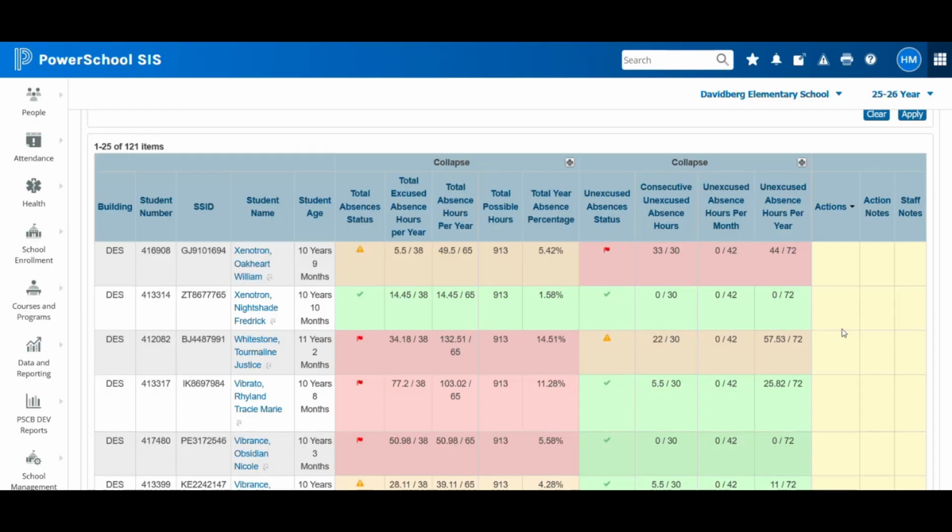The other enhancement to the absence intervention page is that you can now add them in bulk. That should be a big deal. Before, you had to send a letter, enter, save, go to the next kid, enter, save. Now you can grab all the kids that you sent your letters to, group select, and add it. I'm assuming you're sending them on the same day. If not, I would suggest it.